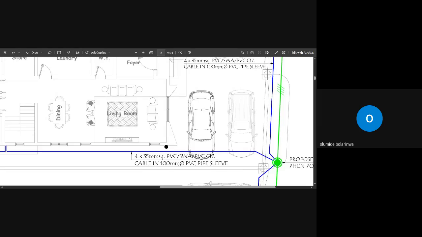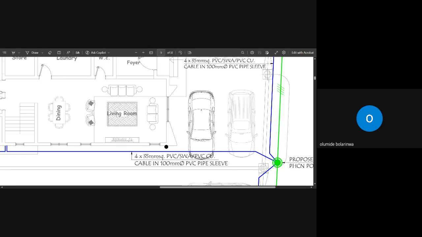Speak up, Jerry. 19.46 meter. That is to say, from this point here, can you see my screen? From this point to this point is what? 19 what? 19.46, yes? Yes, sir, 19.46.